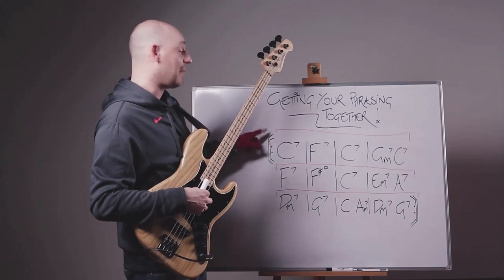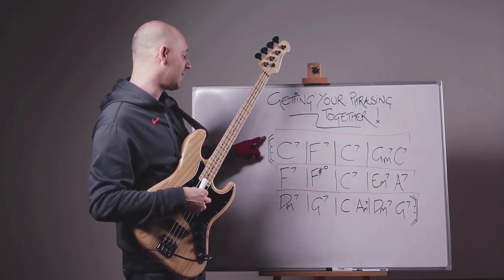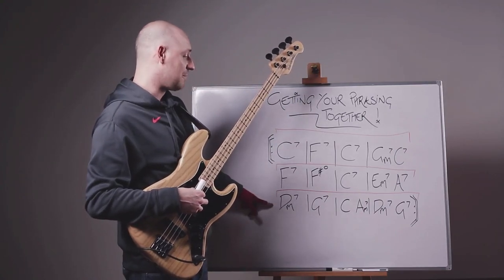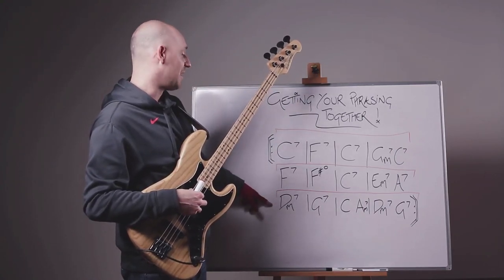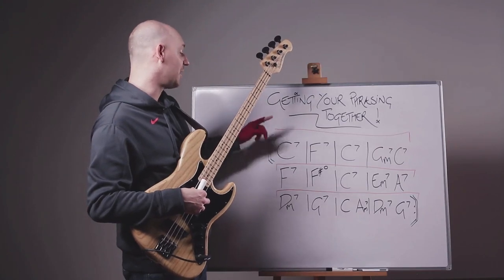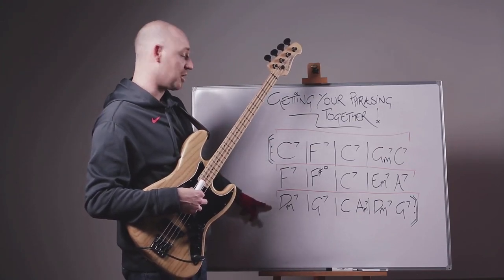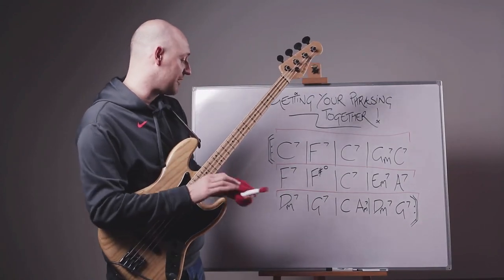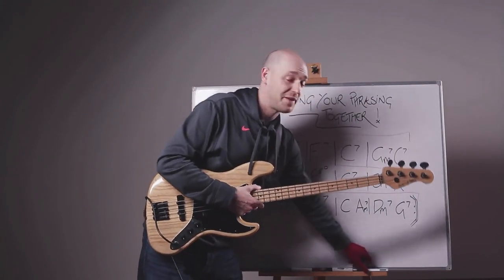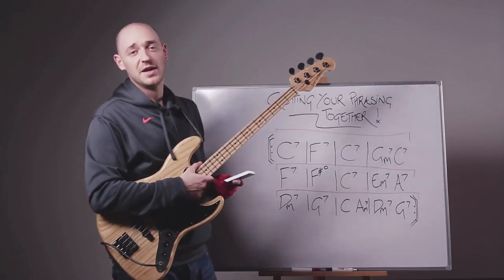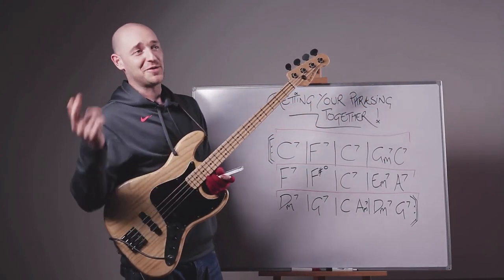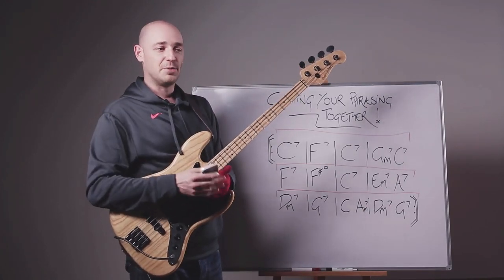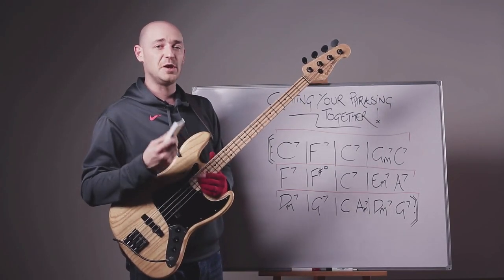So just to recap, I'll be creating a walking bass line on the first four bars, soloing, second four bars, walking bass line on the third four bars. Then when it goes back to the top, it'll be soloing, walking, soloing, and then I'll come to a stop. And to do this, I'm just going to use a metronome on beat. Now, there is a backing track along with this lesson that you can use at the end of the lesson just to demonstrate what it sounds like with the band.